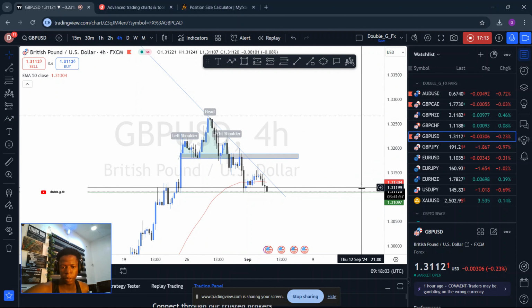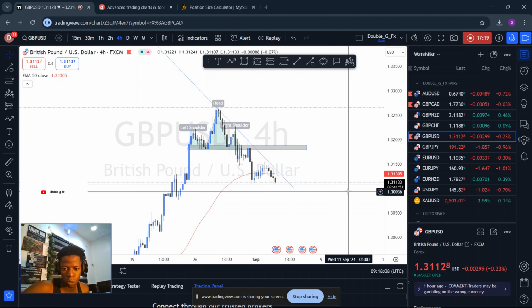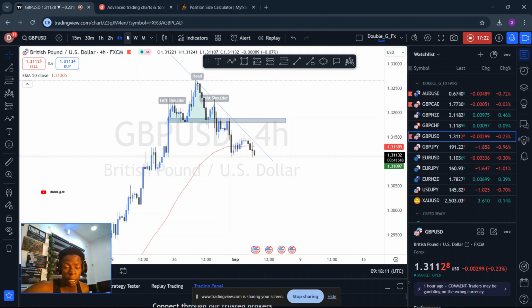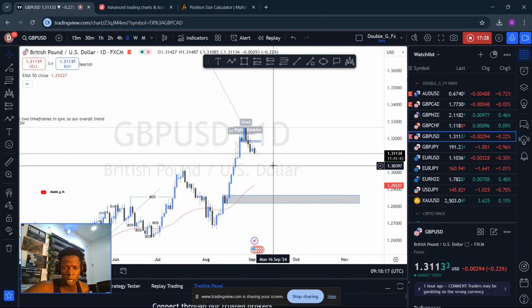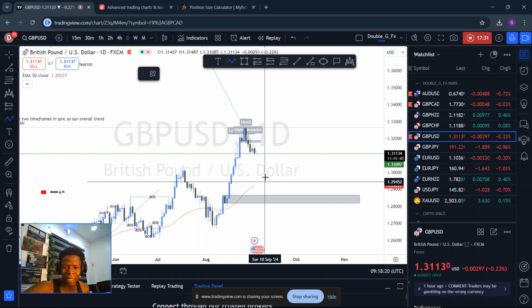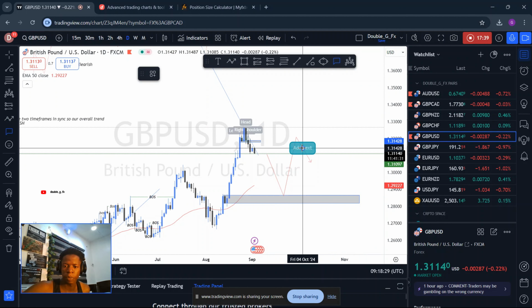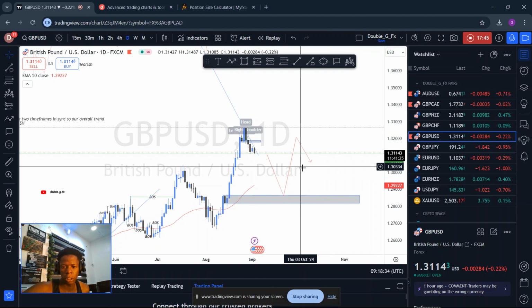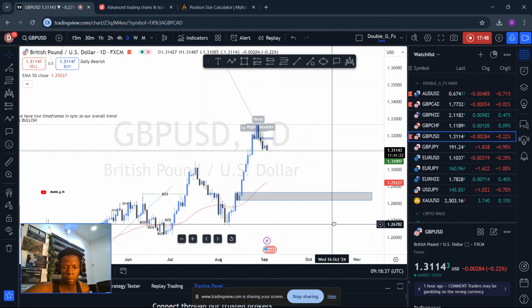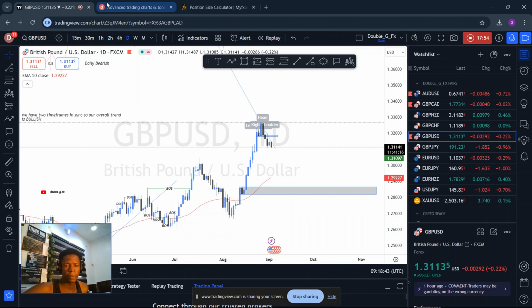So in GBPUSD, price is actually very bearish, and we are expecting price to go way down there. On our daily time frame, price has been very bullish for a long time, so I'm expecting a drop on this pair to at least this region here before we continue to the upside like that. So this is what I expect on this pair. We are going to have massive sells on this pair.